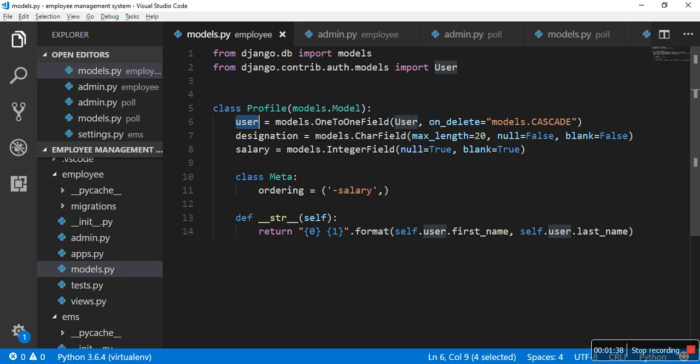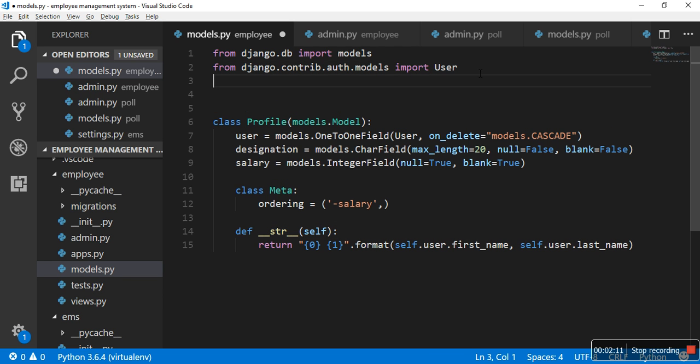Because it has a one-to-one field, but if you do not add the profile, it will not be created automatically. To do that automatic creation, whenever a user is newly added, you just receive the post save signal, and in that signal you write the code for creating the profile. So let's do that. That's what we are going to do in this video.